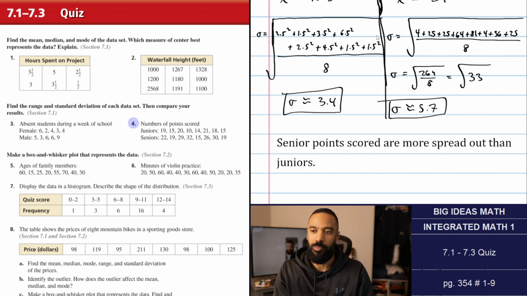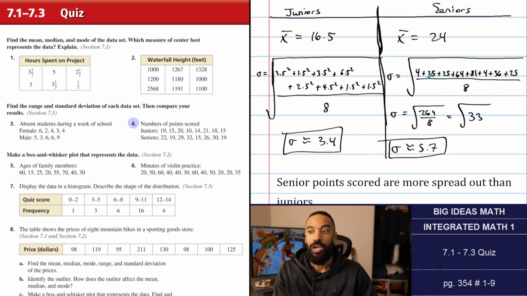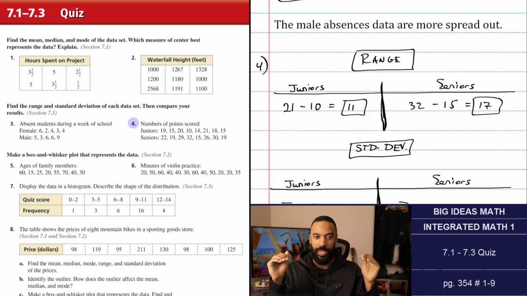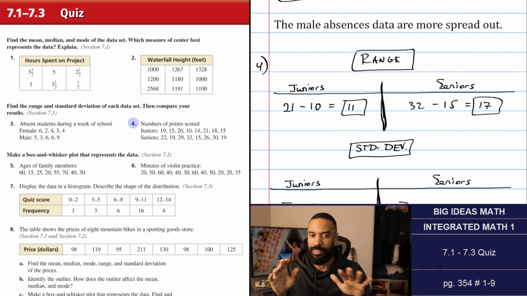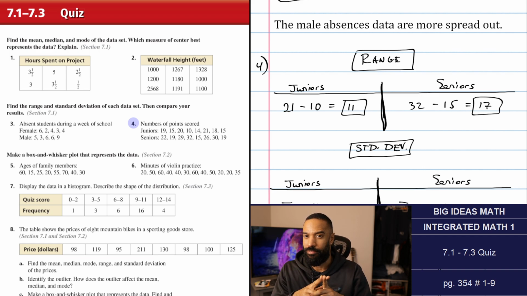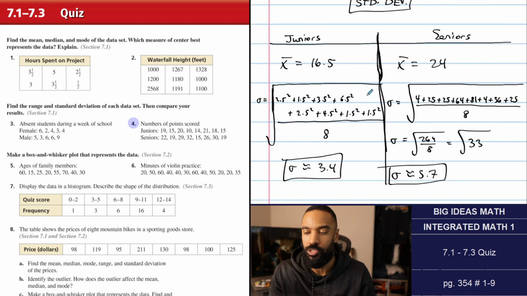I'm not going to speak super long on it, but I want to do some calculations with you guys on it. First of all, it has to do with the fact that these numbers are considered to be rather symmetric as data. And I don't know for any fact that either of these sets are. These might contain outliers and such. I'm actually not sure if these are the best measures to use for center, mean and standard deviation, because that's a 7.3 thing that I'm sure we will talk about.